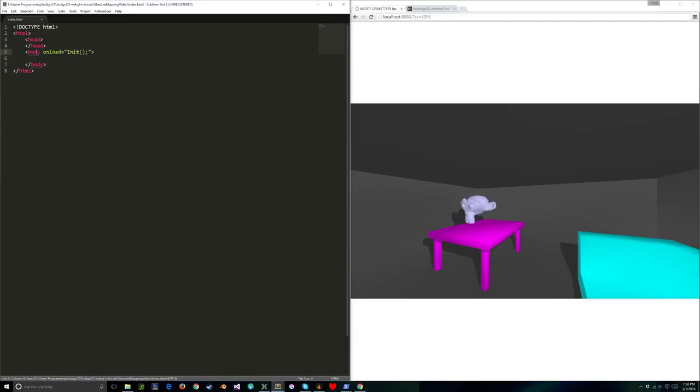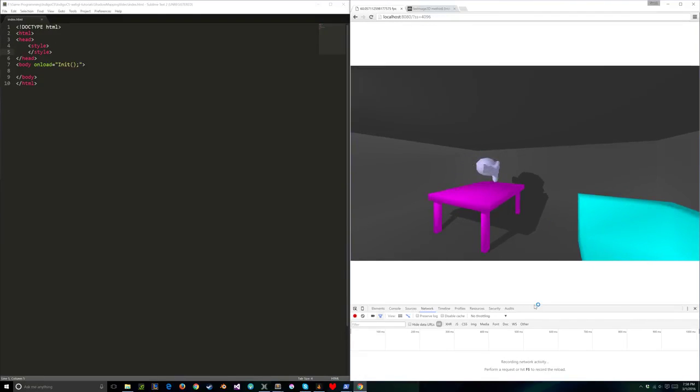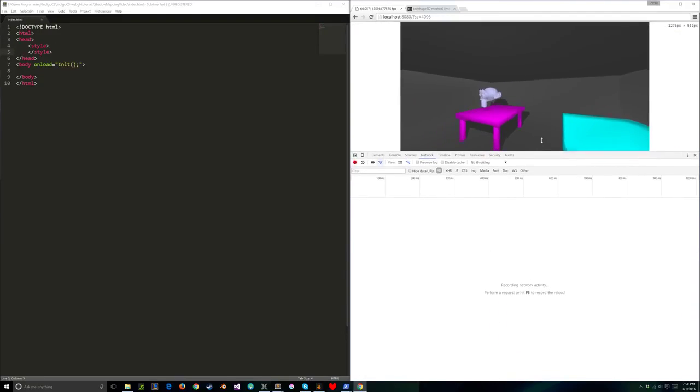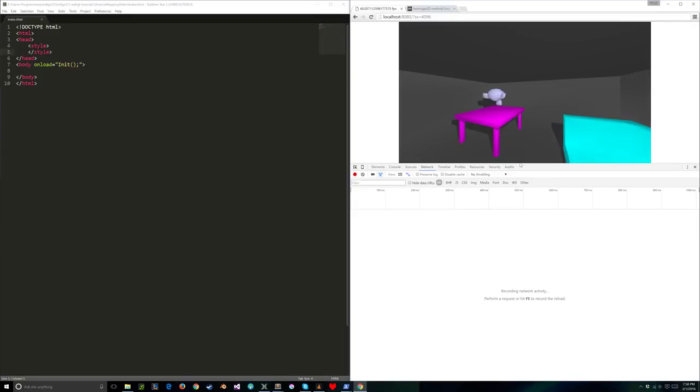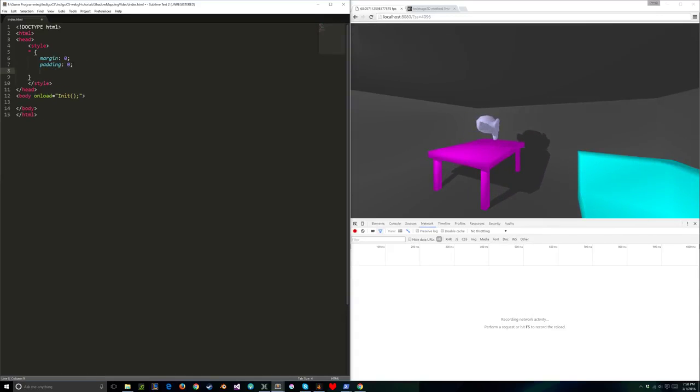So let's see. I'm going to move these back over. One thing I'm going to do is I'm just going to put in some inline styles. And you can see right here that the canvas takes up the entire browser window while maintaining a 16:9 aspect ratio. But there's no margins, no padding, anything like that, so I'm just going to put that in really quick. So for everything, which will be only our canvas element, maybe it'll be more, I really don't know CSS for crap, so I have no idea what this is doing other than it seems to be working.